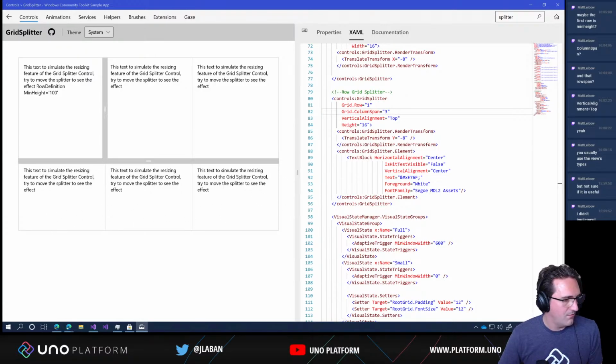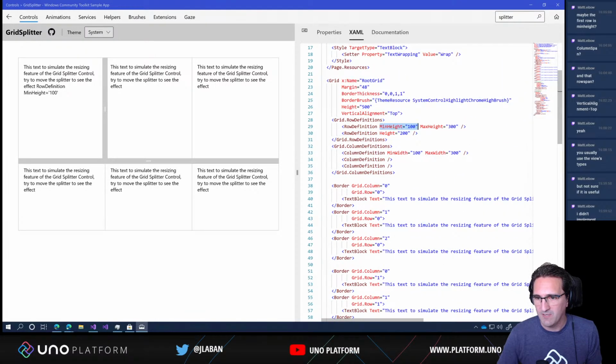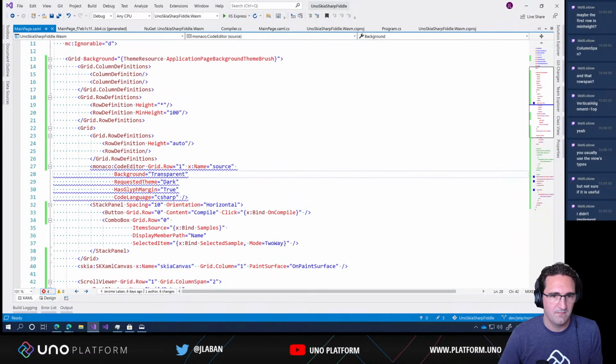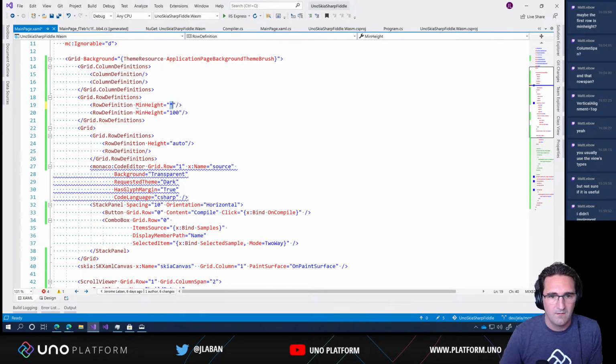Maybe the first row is min height. Maybe it needs to be min height there. So there's a specific height for the row here, but there's a min height and max height in the other one. So let's try to do that. Maybe it's because there's a star, and we're not setting anything at the second one.